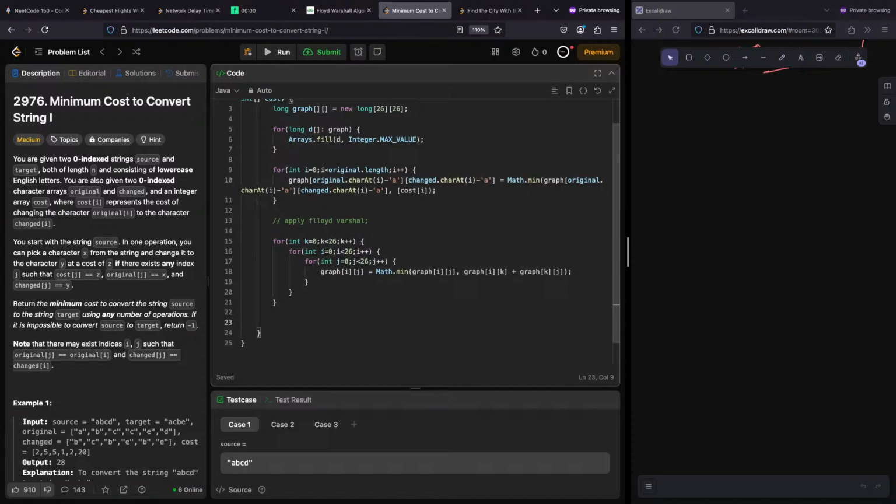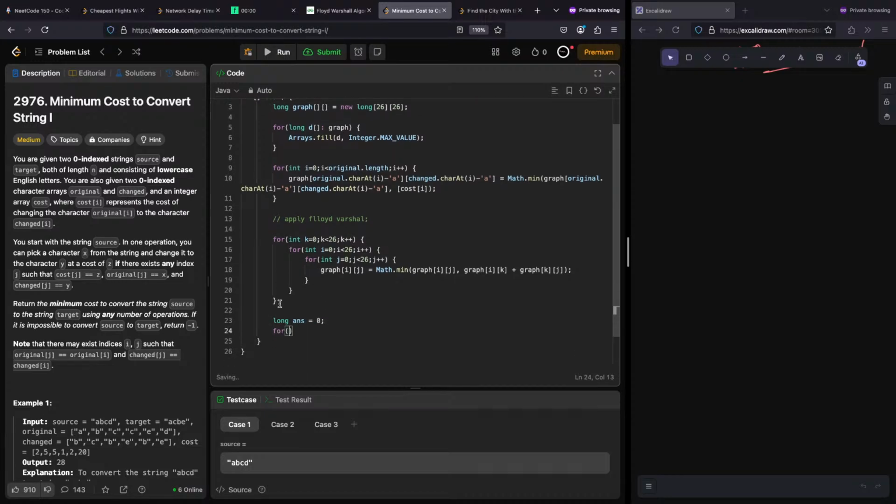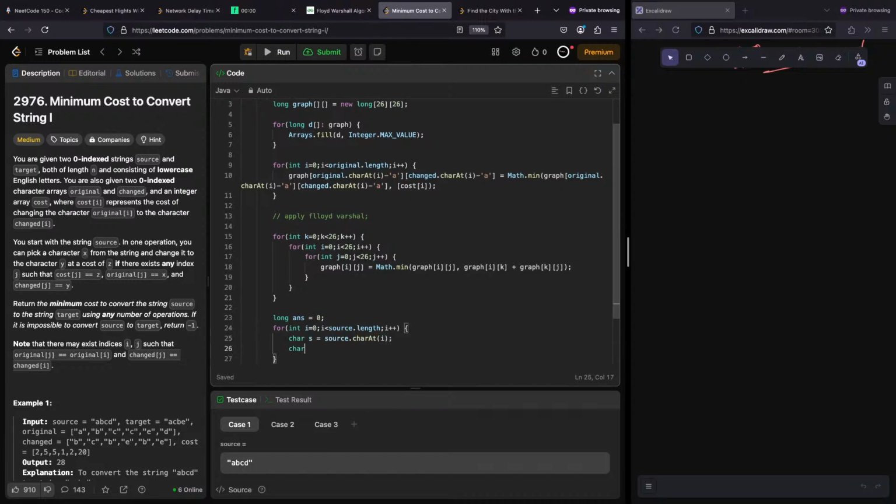Now we need to convert, right? So long answer is equal to 0, for i equal to 0, i less than source.length, i plus plus, char s is equal to source.charAt(i), t is equal to target.charAt(i).